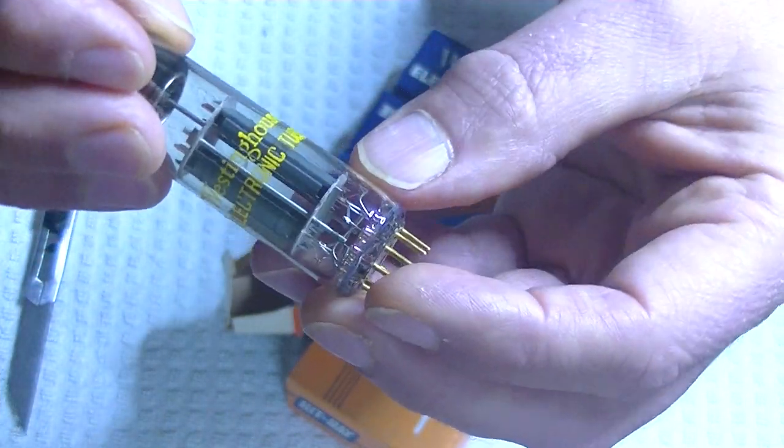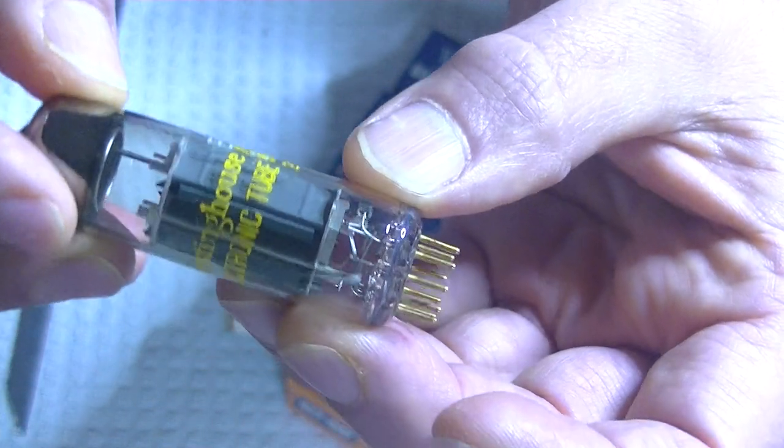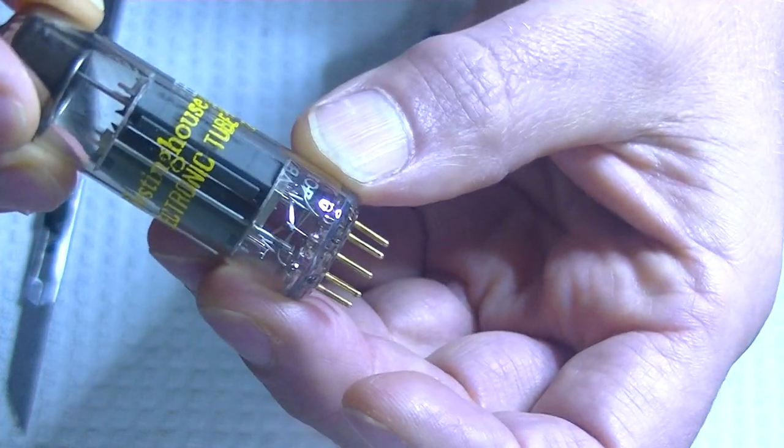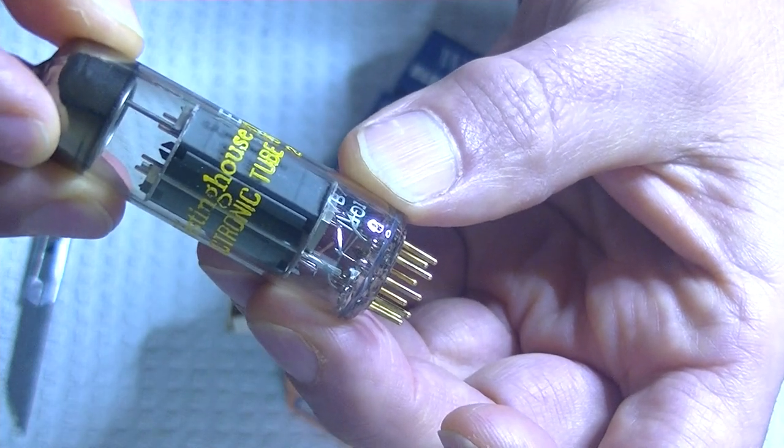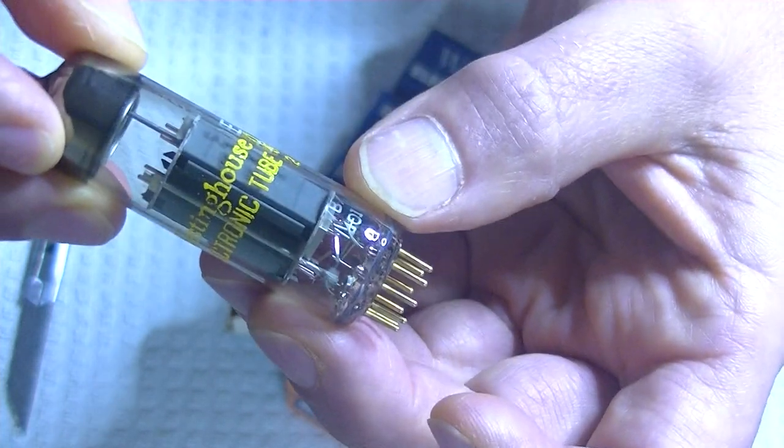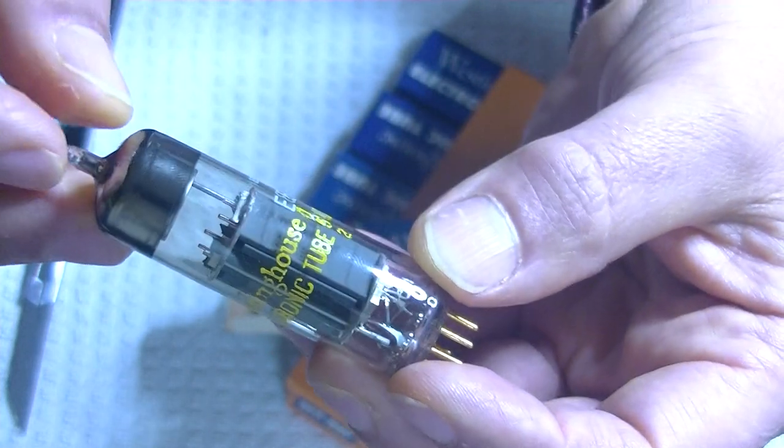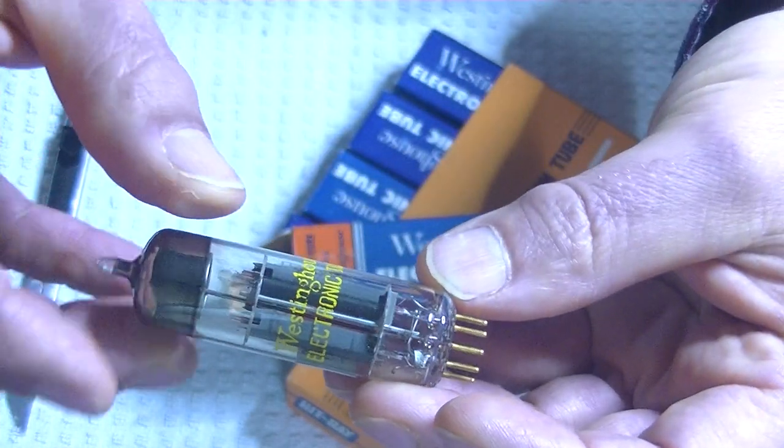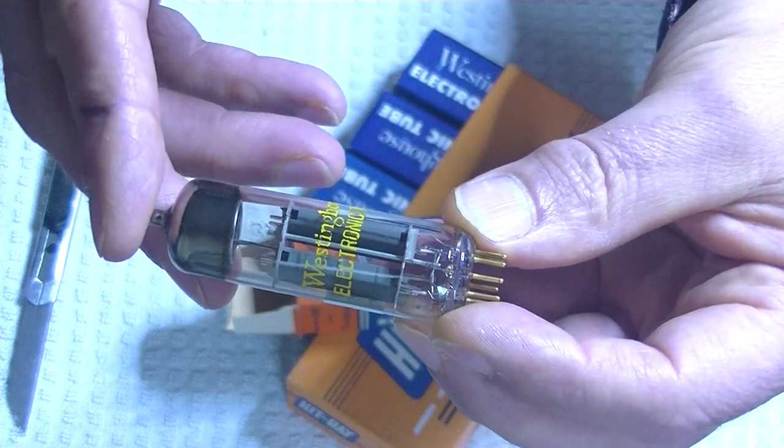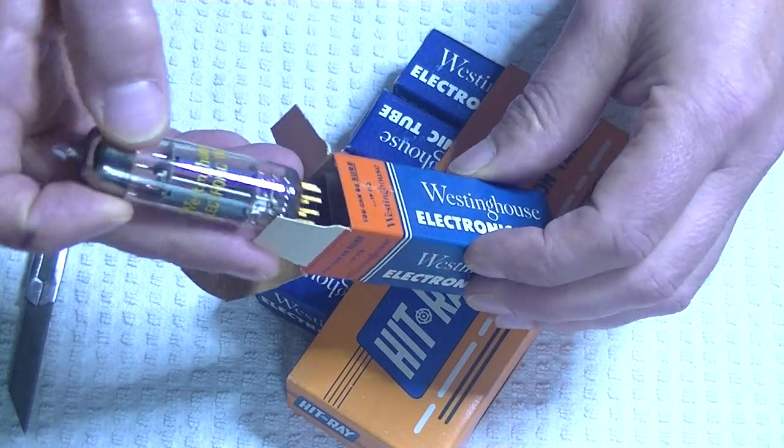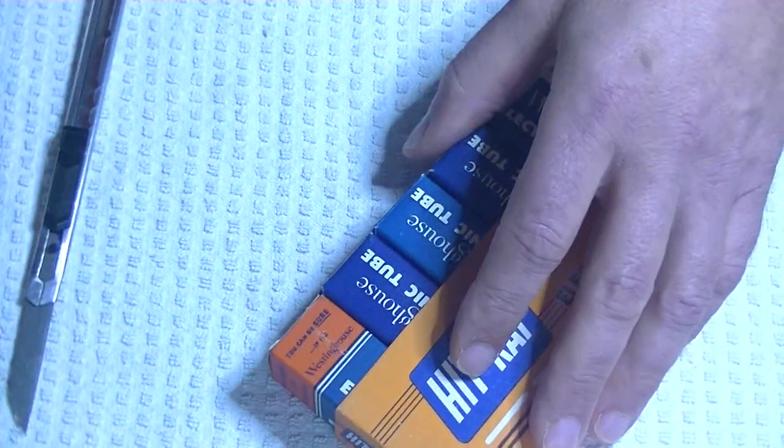So how do we know that it's really a Philips gold pin? Well, the gold pins give it away. As far as I know, there were no other E80CCs that had gold pins. But you can see the factory codes are there. I don't know if they show up on the camera or not. There they are. So there's the upright triangle. That tells us it's here in Holland. That's the main Philips plant in Holland. And there's a date code and a tube type code in that. I'm not going to, we don't have enough time to do every code. Anyways, a couple of sleeves of these came in. And they're going to sound absolutely wonderful in the E80CC kit preamp. So I was really happy to find them. I shouldn't say I found them. Charles found them. He's been really good at finding great tubes.